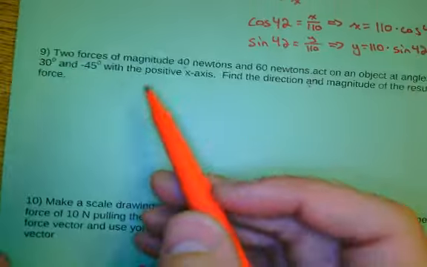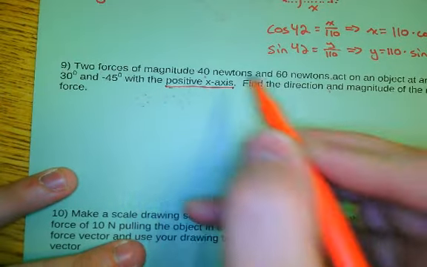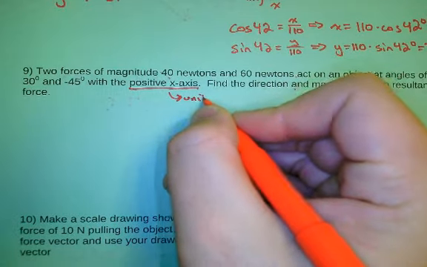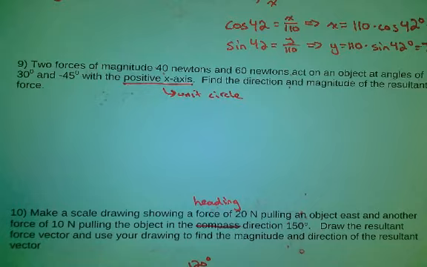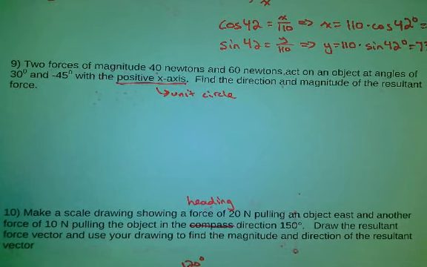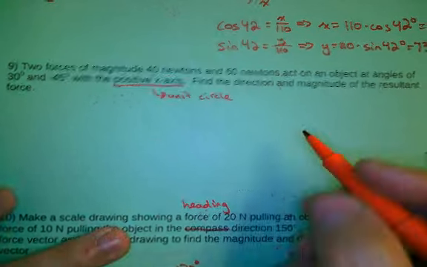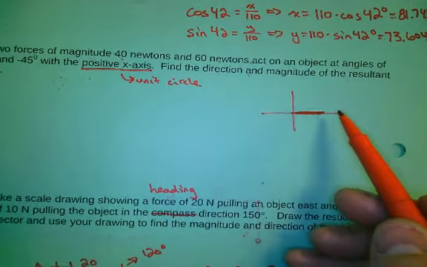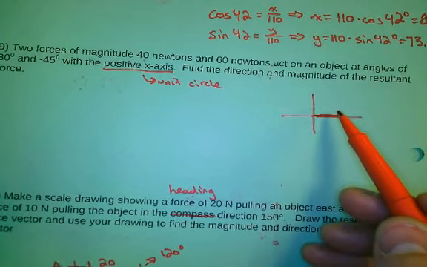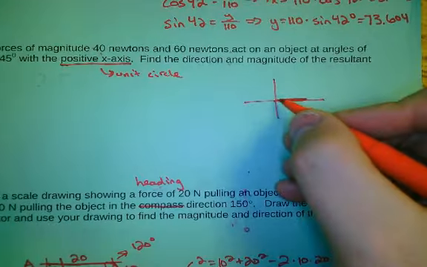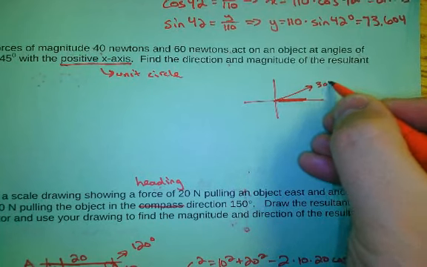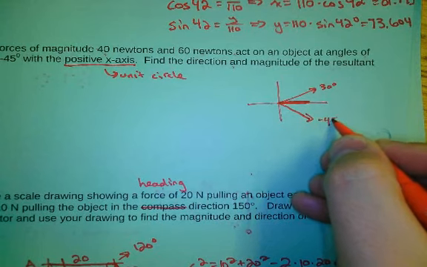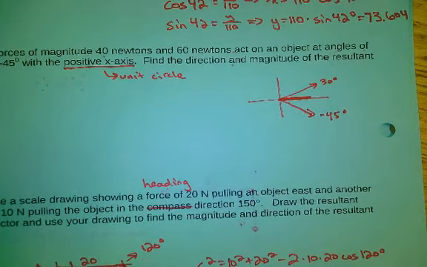I do just want to go over this one right here because we haven't talked about the positive x-axis, yet we have our entire trig career here. That just means unit circle. So if you ever see the positive x-axis, think about it, when we start drawing with the positive x-axis, that's 0. Isn't that the unit circle? Yeah. So if I had to draw 30 degrees, it would be right here. That's 30 degrees. And this would be negative 45 degrees. Just giving you a heads up in case you see it.